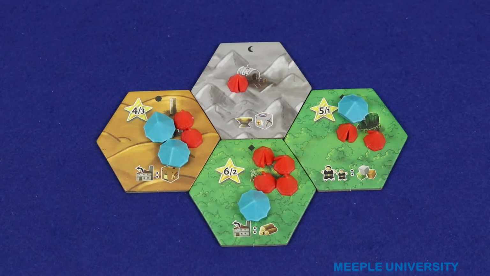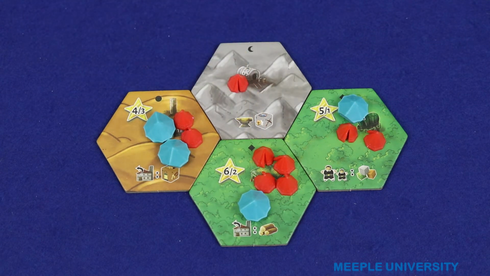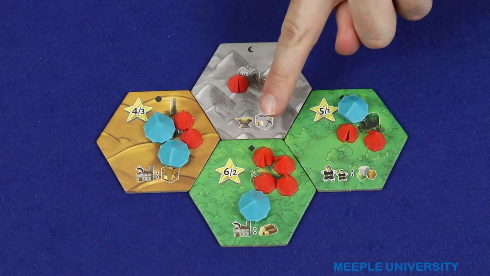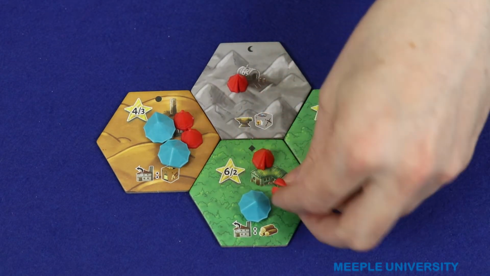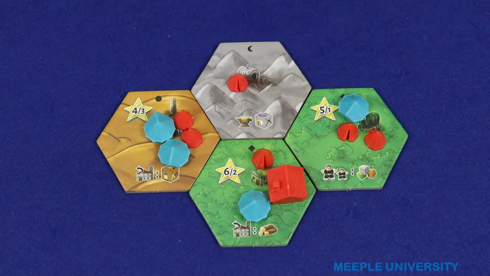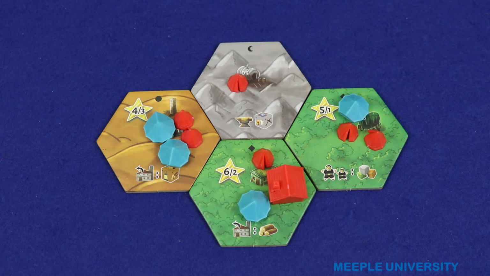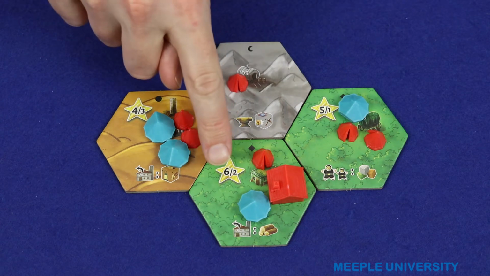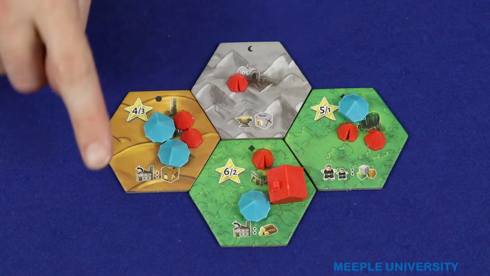A tile is generally controlled by the player or players with the most tents on it. However, when a player has 3 more tents than any other player on a space, he or she may upgrade them to a house. The house grants permanent control of the tile irrespective of the tents present on it. Players score an increasing number of points for each subsequent house they place, and controlling tiles grants end-of-game victory points as well as some in-game bonuses.